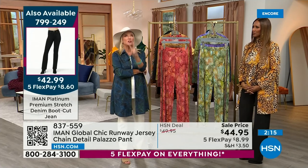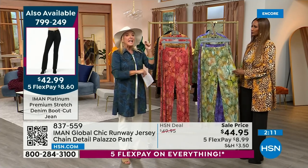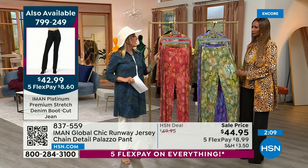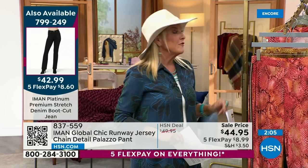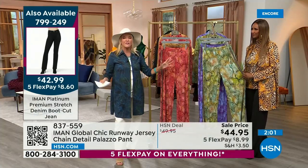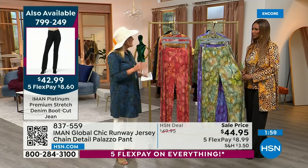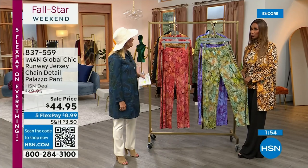No, I bought two pairs, so I had four total. She did a solid and a print. I remember it vividly. I loved them so much once they arrived, I went back and got to 10 pairs and paid full price for like five more pairs. Or three more pairs, or whatever the math is. I'll never forget it. Because I loved them so much, it was worth every last penny, even to buy them at the higher price. Yeah, well, things that make you look good, to me, are priceless, right?